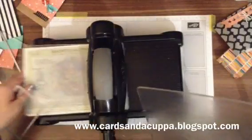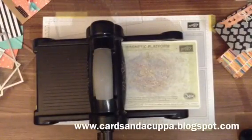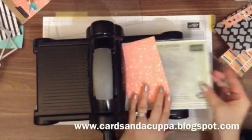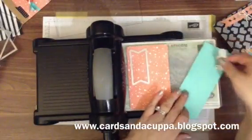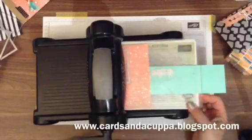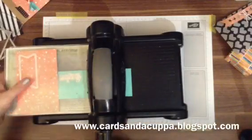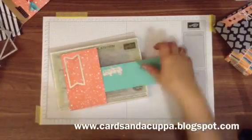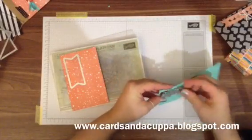Whilst I've got the Big Shot out, I'm just going to quickly cut the decoration for the 3D bag. That's it, that's the word I'm looking for. So I've got the banner ends, I suppose you'd call it, and just a piece of green card. That is Coastal Cabana. So you can get them through both at the same time. Okay. Let's move that out of the way. Okay. I'm probably not going to use that, but I'll keep it anyway just in case.